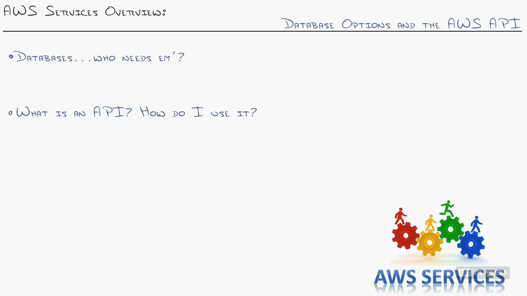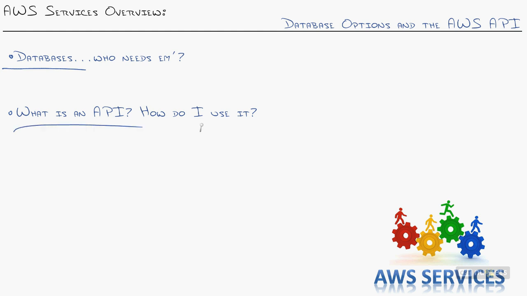Databases. Who needs them? Well, a lot of people apparently, which is why AWS has 3 different options of databases for you. So we'll take a look at databases in all their glory. Well, I'll say in a very little of their glory, because there's a lot you could dive into in databases, but I'll give you an overview and then show you the 3 different services, or offerings I should say, that Amazon has.